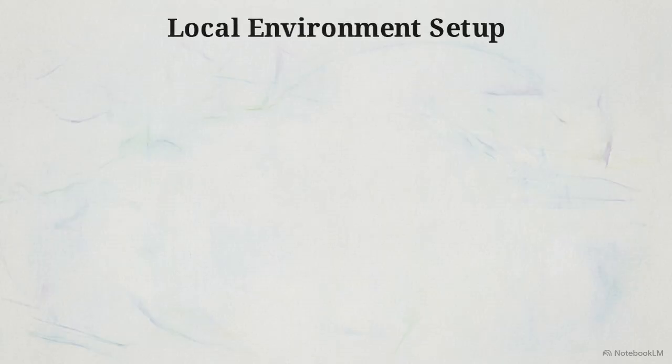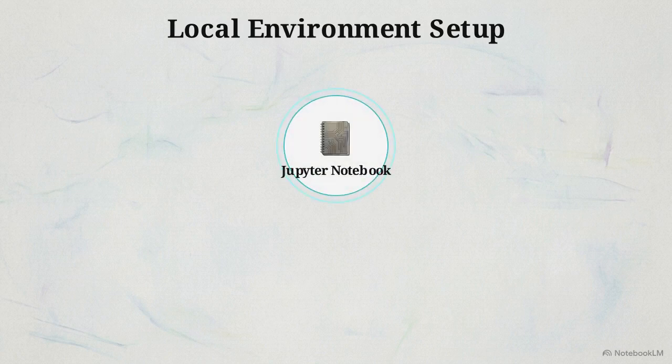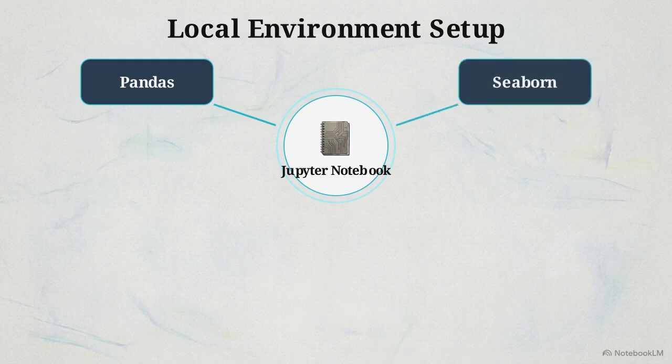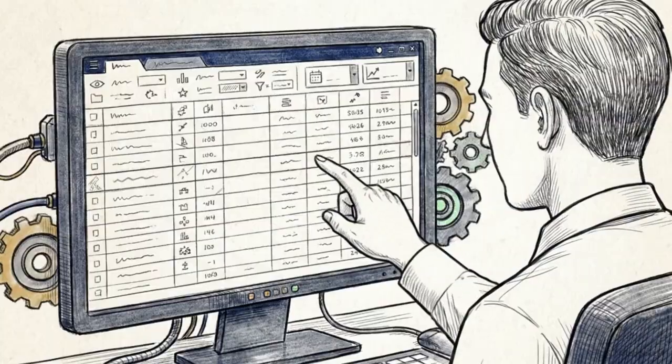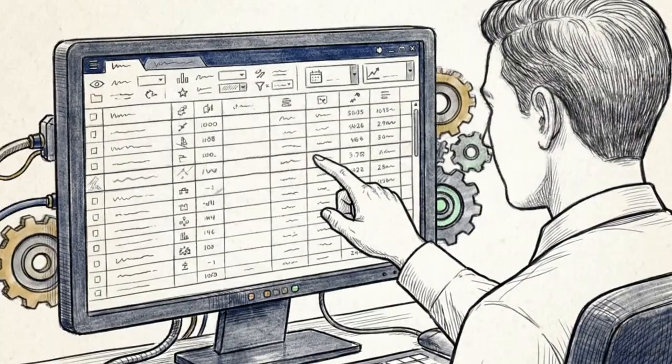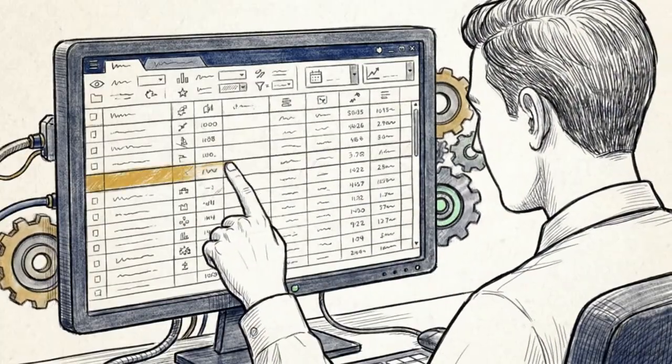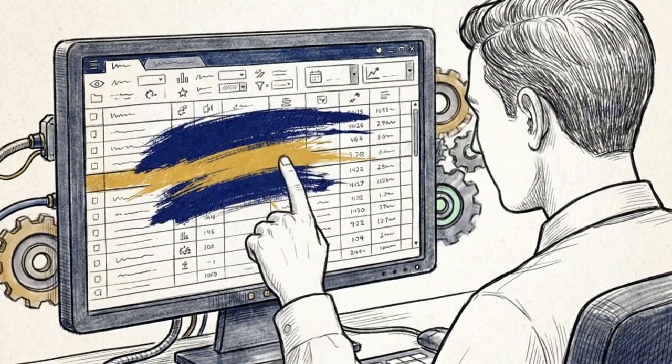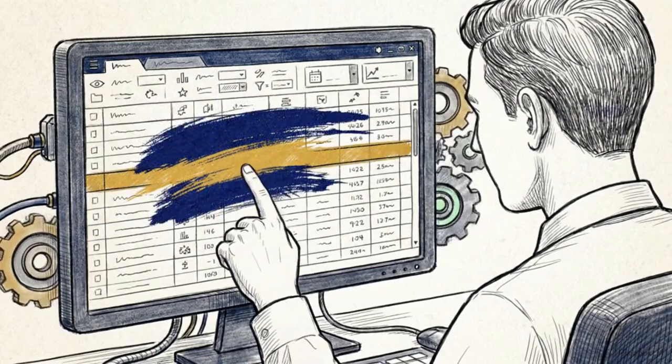Before we start querying, you will need your local environment set up. Make sure you have a Jupyter notebook ready, loaded with pandas for data manipulation, Seaborn for charting, and a MySQL connector to handle the database transfer. Anyone can run a statistical formula. A successful data scientist applies domain logic to raw numbers to uncover hidden, highly profitable target demographics.